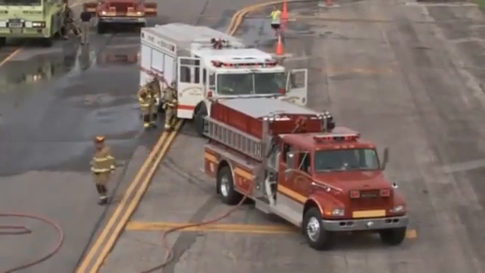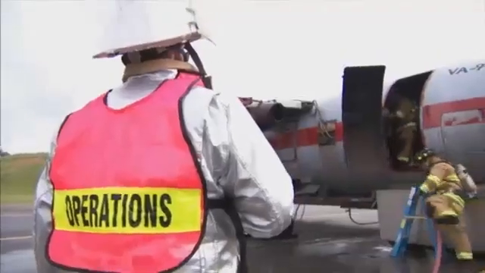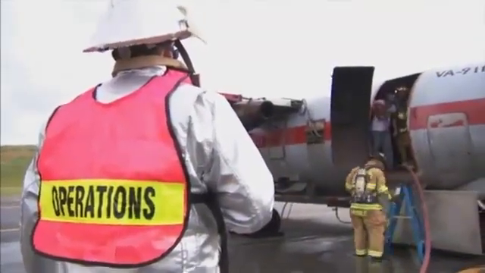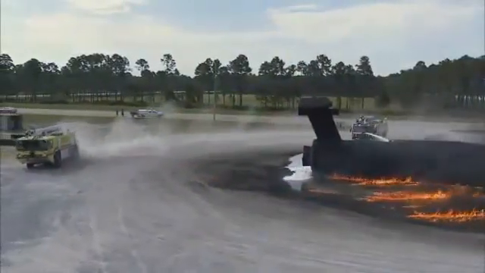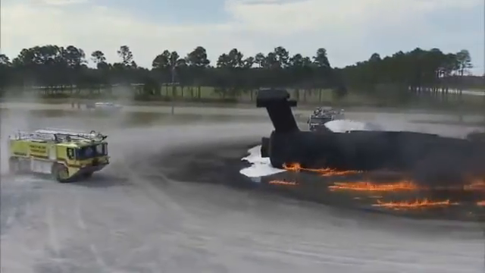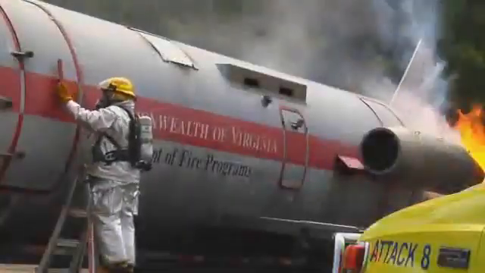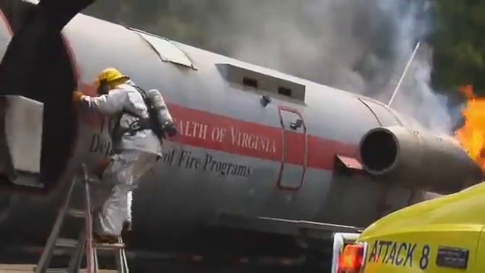At times, it can be difficult to distinguish between rescue and extinguishment activities because they are interrelated and often performed simultaneously. After aiding evacuation efforts, apparatus should be repositioned to control the main body of fire threatening fuselage integrity. The next action is typically gaining access to the interior and preventing or controlling the spread of interior fire.